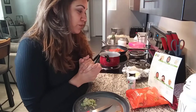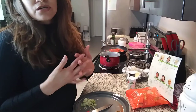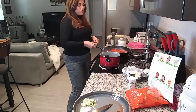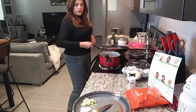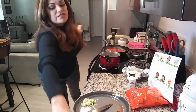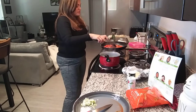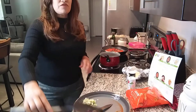But it said to add the bell pepper and cook until it's lightly browned and slightly softened. So 3 to 4 minutes. It's 4:37, it just turned. So how about we wait till about 4:40? That's 3 minutes, because it's been cooking a little bit while we were reading the recipe. It does smell nice. I don't even know if we're supposed to be stirring this, but just so that it all gets coated with the oil and evenly softens and cooks.